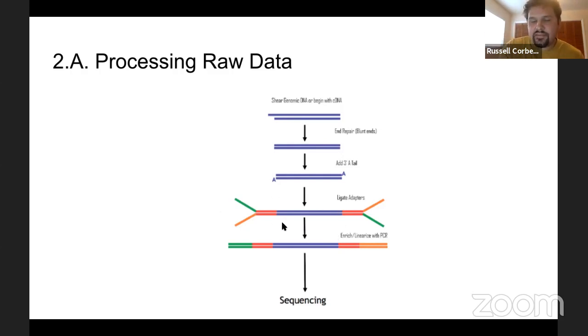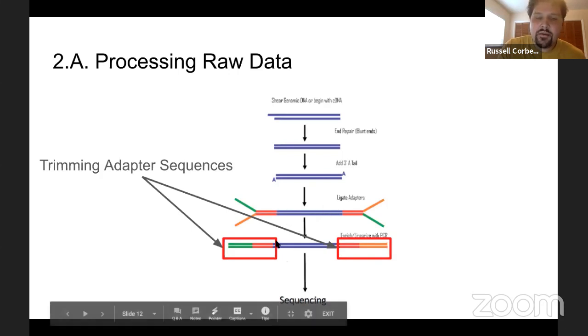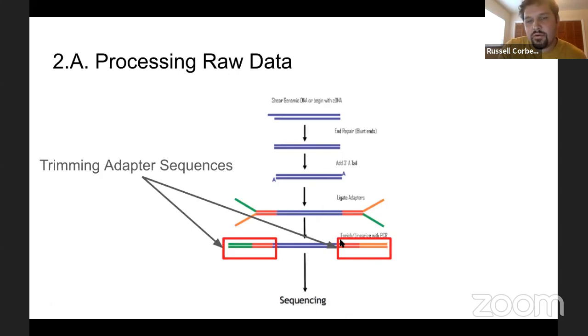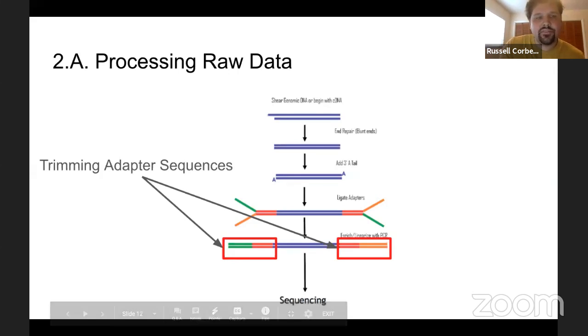So the reason this is important is that in many cases, if this insert here is too short, for example, if it was shorter than your read length, if I sequence 200 base pairs and this blue section here is 100, what that means is that my sequencer will just keep going. It's actually going to go into the red stuff and then the orange stuff. And if I'm really unlucky, it'll fall off the end and, with Illumina data, it'll just tell me there's a G there 100 times over or something like that. So we need to know how to process that and take that out, because this is one way you could add repeats that will really confuse your downstream assembly and data processing techniques. That's one of the main things we'll go into.